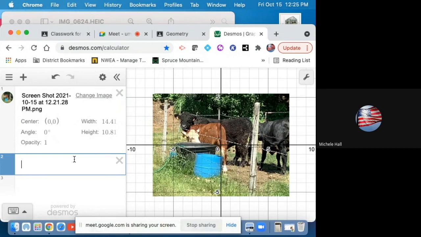So I'm just thinking of y equals, I'm above there. It's a very small slope. So y equals, it's a negative slope. I want to say 0.1x. And then I want to move my y-intercept up. I can see it's above 0. So I'm just going to say plus 2. Too much. So now I can just mess around with it. I see my y-intercept is too high, and I also see that my line is not parallel to that fence that's below it. So you just keep messing around.